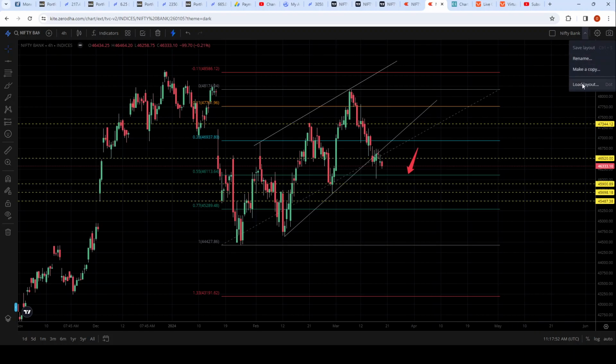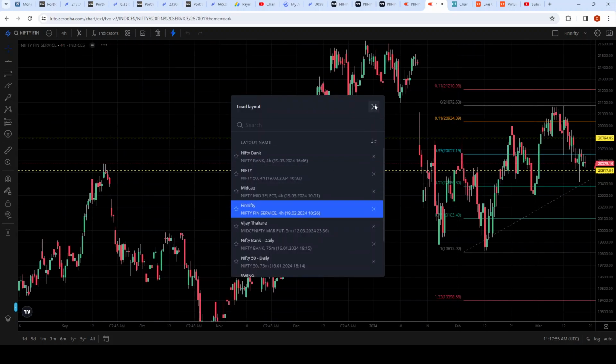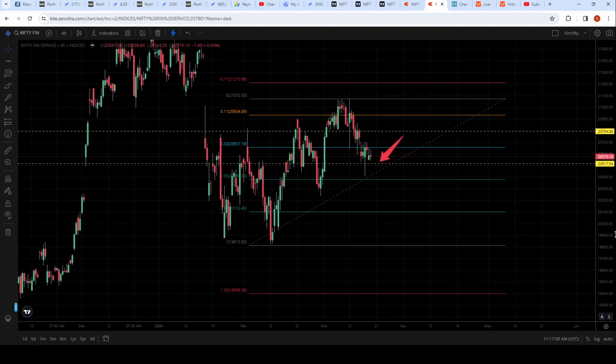Let's look at Finnifty also. Now the Finnifty chart will look very similar to the Bank Nifty chart. It almost is kind of a replica. You can say the same things about Finnifty that you could say about Bank Nifty. However, the channel pattern is not very defined over here, so we will not get into that. What we will get into is this is a very strong support, and it's very close to that support right now. Support is at 20,516, or you can say 20,500. And if that breaks, then there's a very strong support at 20,380.